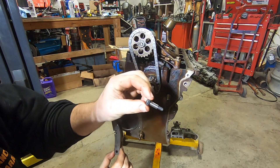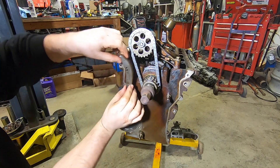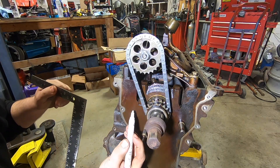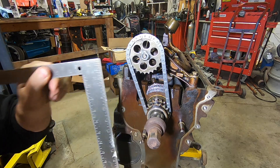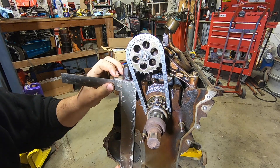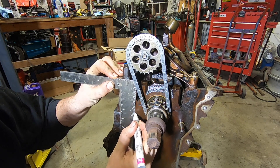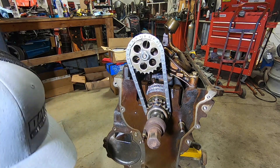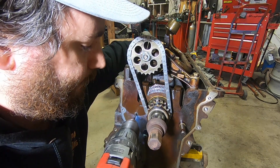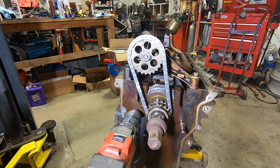In order to mount this tensioner to the block, I have these special shoulder cap screws which fit perfectly inside. I drill and tap the block to fit this bolt — that mounts it — and then I add an additional bolt to set my spring tension. It's really easy to locate where your pivot bolt needs to be mounted. Using a small carpenter's square from the top left corner of the block, come in two and a quarter inches and down three and three-sixteenths inches. Square that up and make your mark.